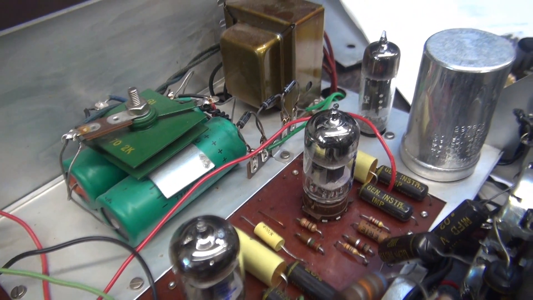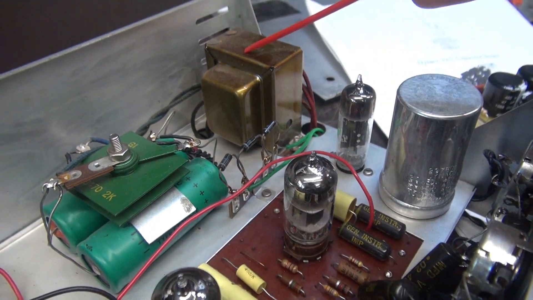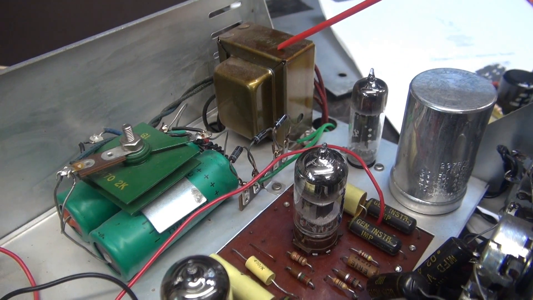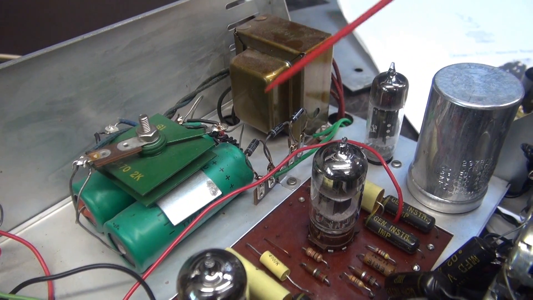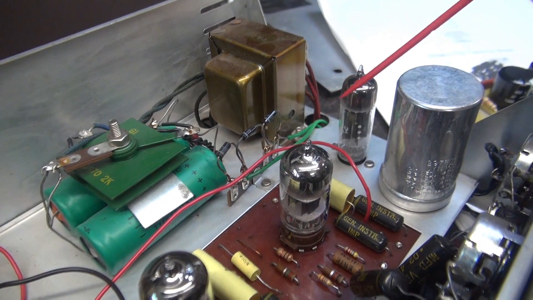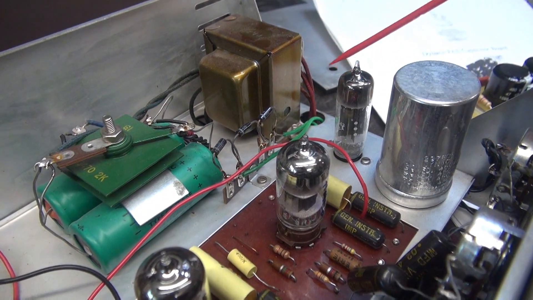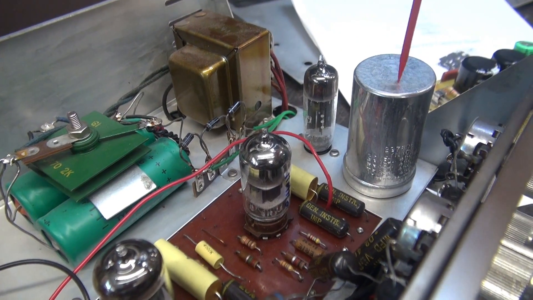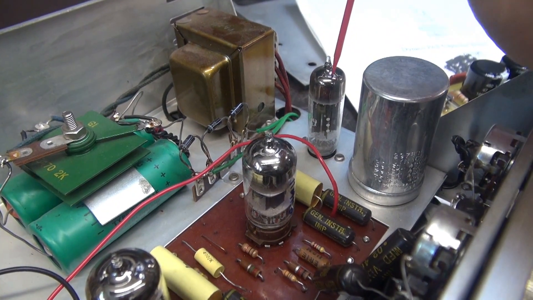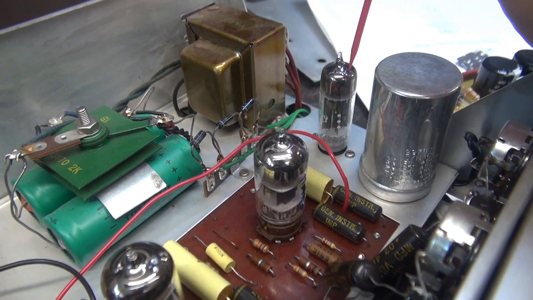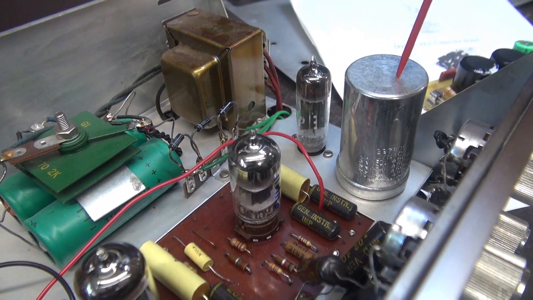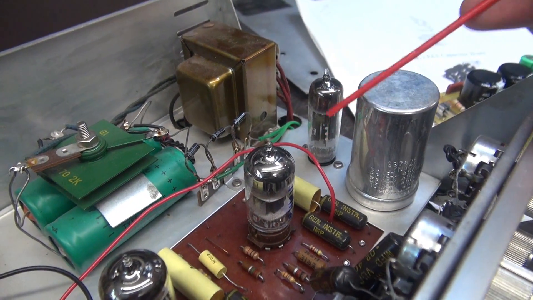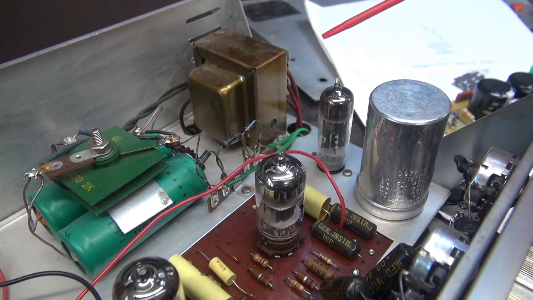All right, tech tip number two. Obviously, we have this transformer that's kind of riding on the edge, not only from the filament supply, but its high voltage supply has very little current capability. So it's going into this filter cap after being rectified by the 12X4. So if this filter cap starts failing, leaking, and pulling that high voltage down, and it's not fused, what's going to fail? Yep, the high voltage windings, all right?